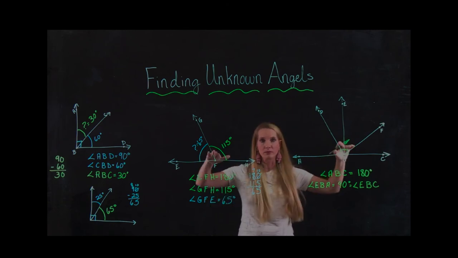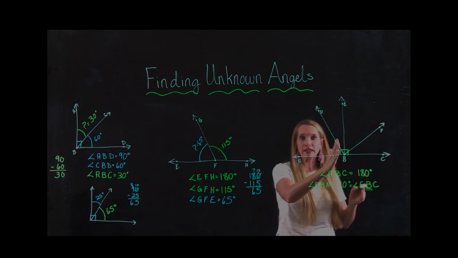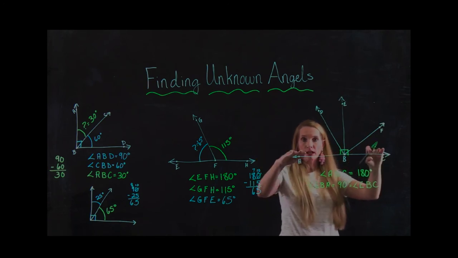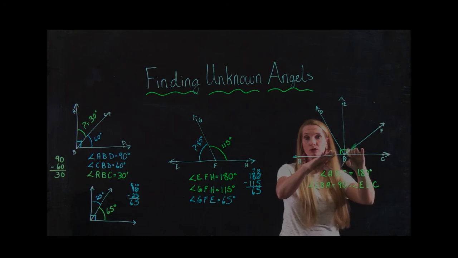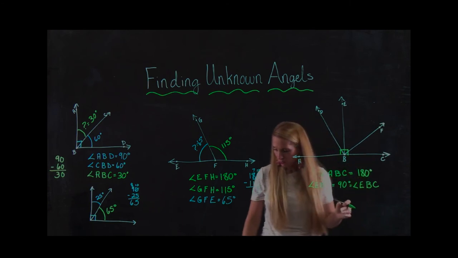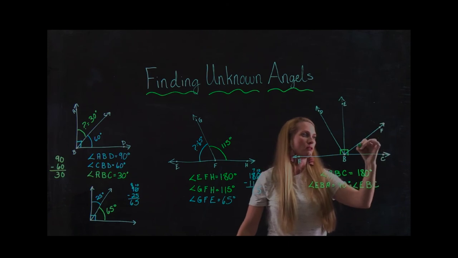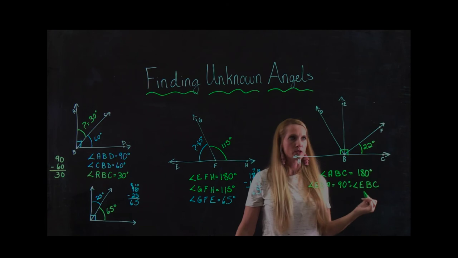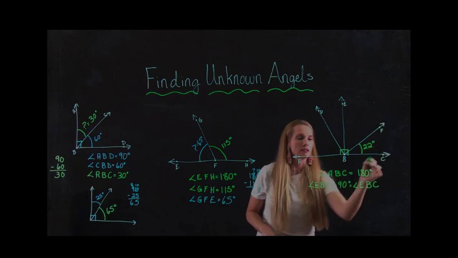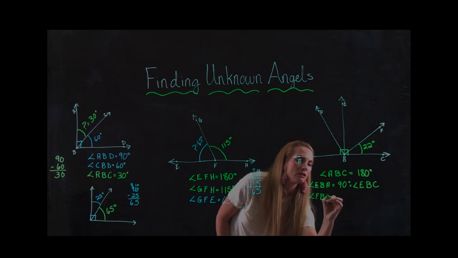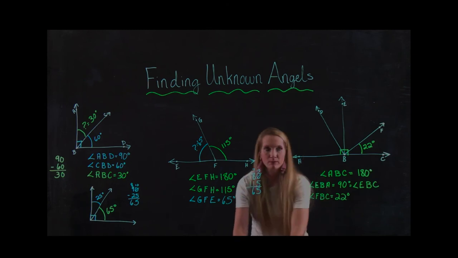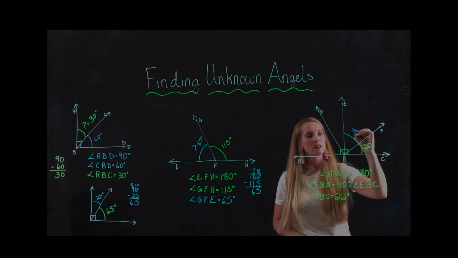So I'm going to say angle EBA is equal to 90 degrees. But angle EBC is also equal to 90 degrees. So that helps me tremendously. I know my big angle is 180, and I know this middle angle, splitting it in half, is 90. So those are the two that right off the bat I know. I know the straight line. I know my right angle. It must mean that these two angles here are equal to 90. But they have to give me a little given. They can't just expect me to guess, especially without a protractor. So they did give me one given of 22 degrees to start off with. They say that angle FBC is equal to 22 degrees.